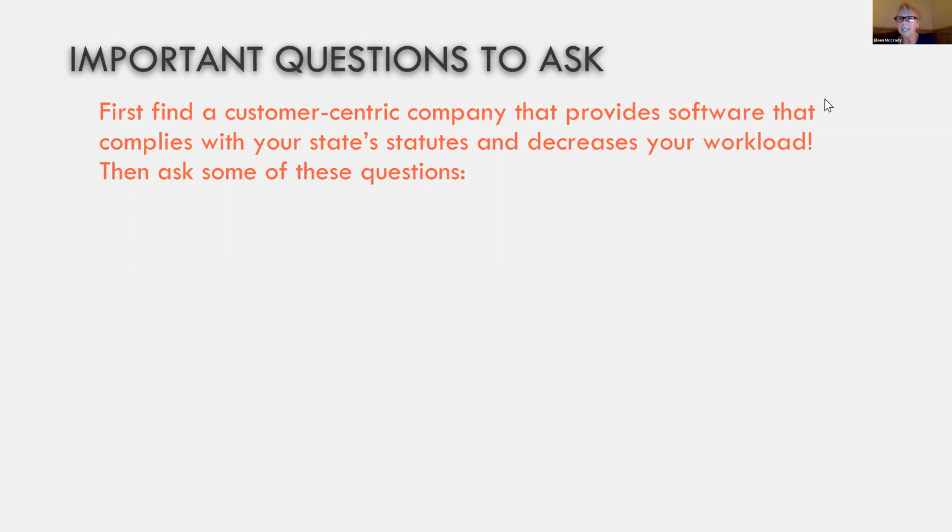Next question. If there is no certification, how does my board do the necessary testing to feel comfortable purchasing the software? There's a couple things you can do. One is you can create an electronic voting task force, and they read the statutes and they ask the right questions, and they try to find only those software companies that claim that they are compliant. Or, if you know an attorney that has some knowledge of electronic voting, you can rely on them.